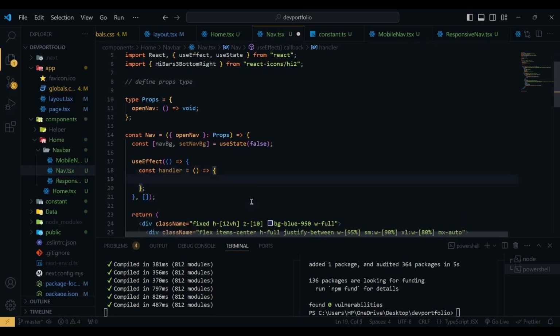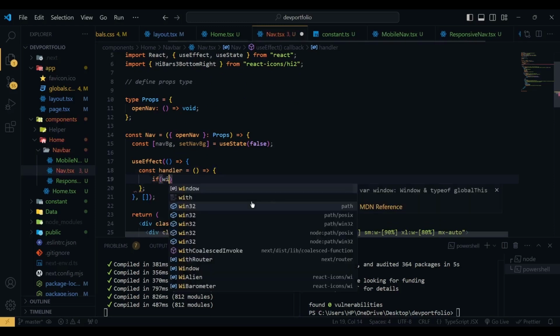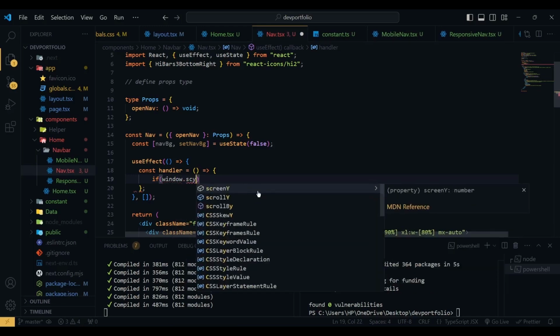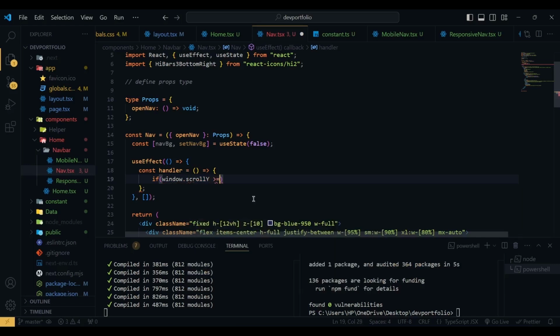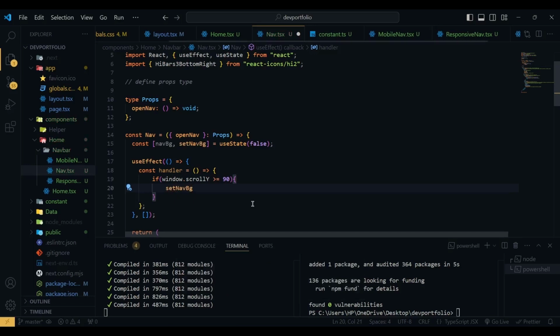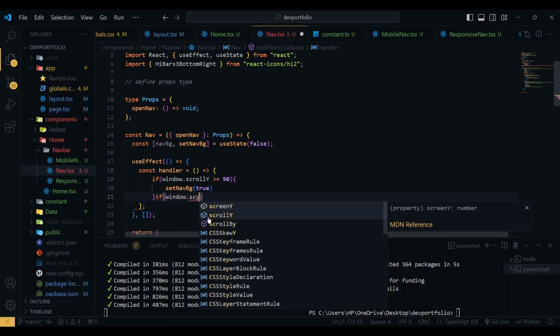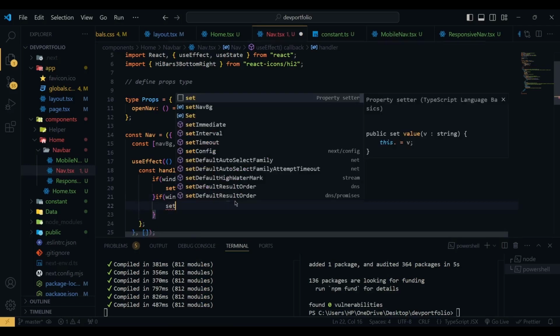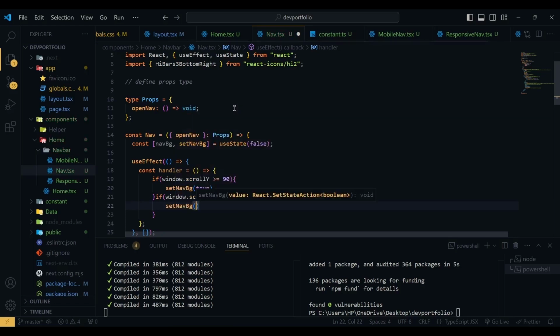Inside it we check if window.scrollY is greater than or equal to 90, then we set navbg to true, and if window.scrollY is less than 90, then we set navbg to false.